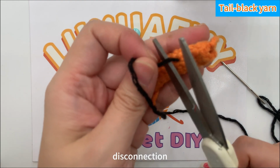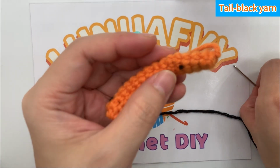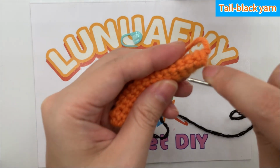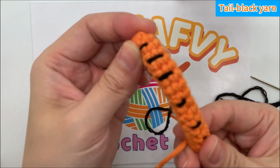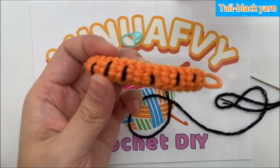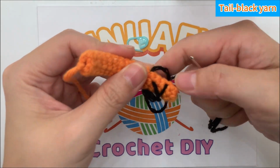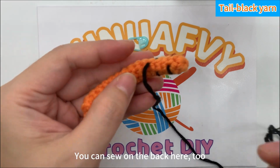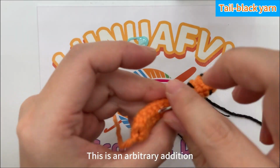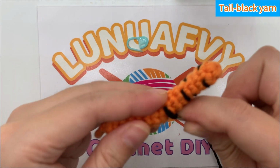Just connection. Put the wire in. For those of you who don't think there's enough of that, you can sew on the back here too. This is an arbitrary addition. Sew to one's liking.